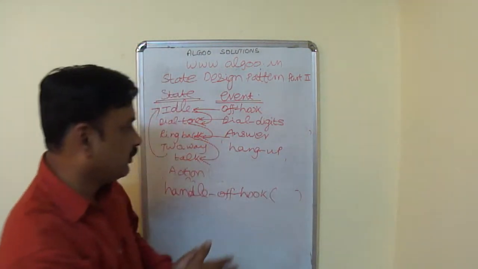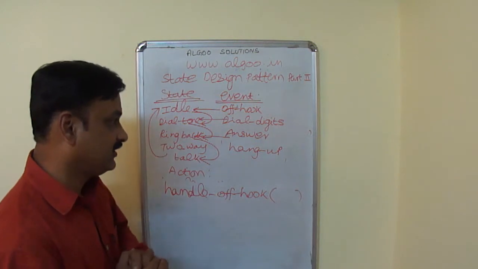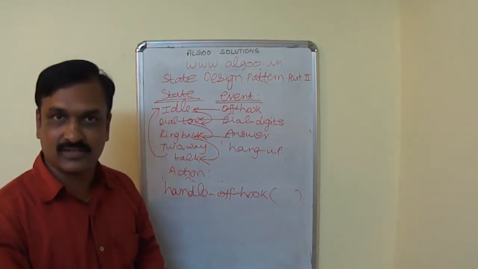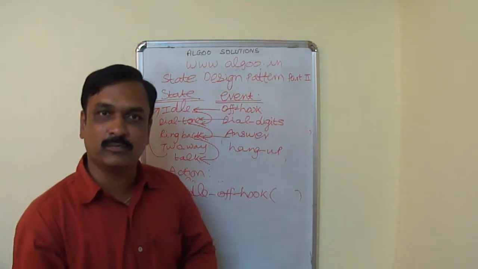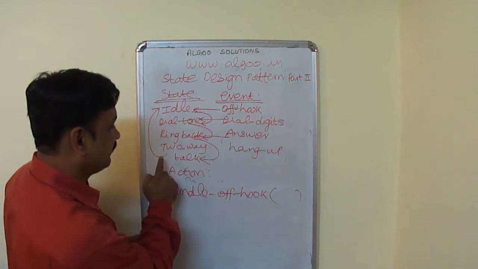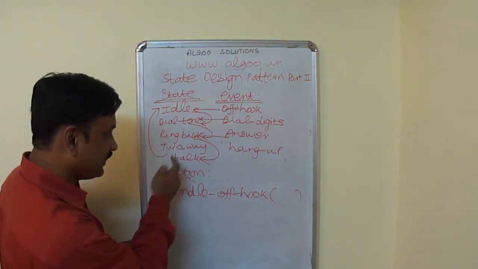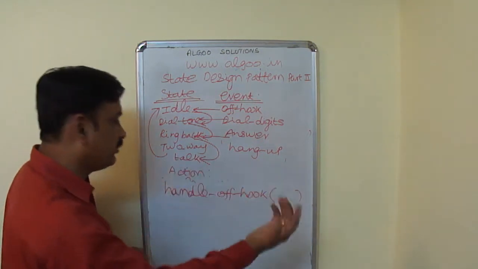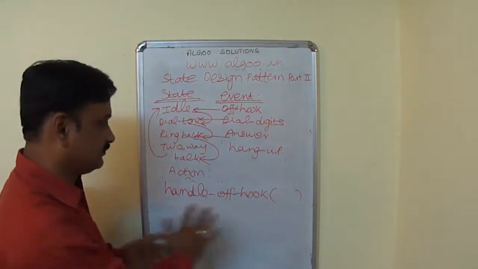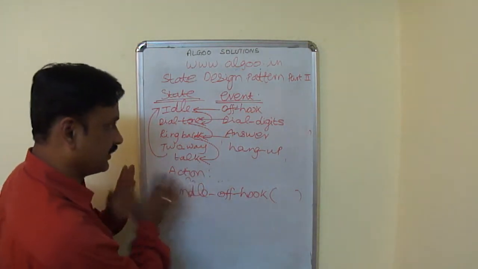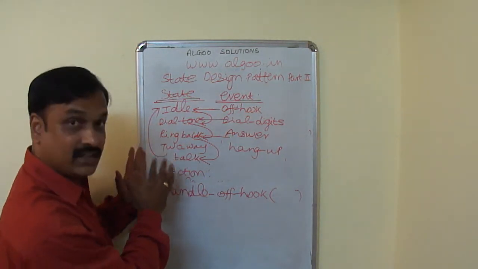in this phone example, what will be the new state? Can you think about it? Suppose you want to put your phone on hold and dial digits and then invite a third party. What will be that change? So state will be hold, dial digits is the same thing. Okay, then you might move to two-way talk or three-way talk. Probably two-way talk can be extended to have conference, right? That's fine. Adding a state is fine.